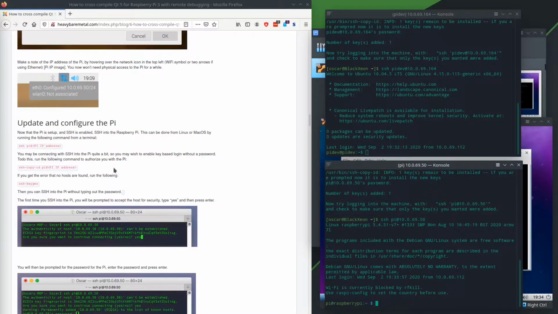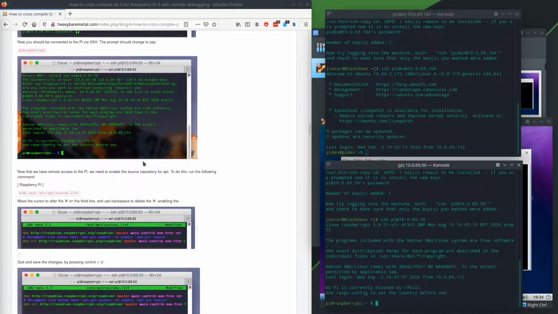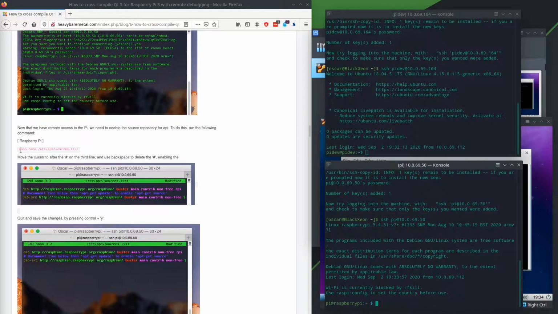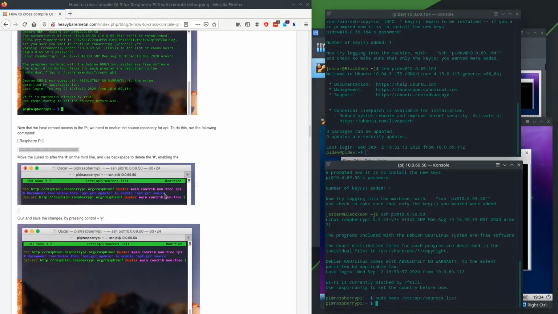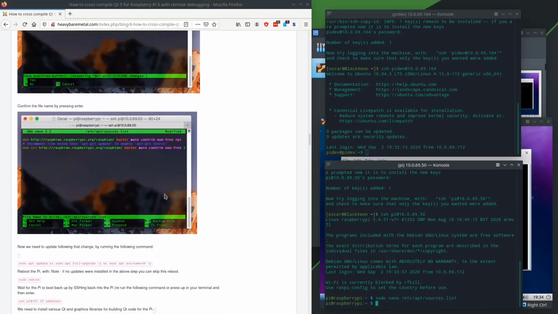Wonderful. So what we want to do, now that we've SSH'd in, on the Pi we need to edit a config file, sources.list. Now I'm on Linux, so I'm able to use middle click to just highlight and paste. So we want to edit this file and just take off this comment, the hash symbol, to enable the deb source repository. And then we exit from nano with Control X and then Y and then enter. Okay, so now we've done that.